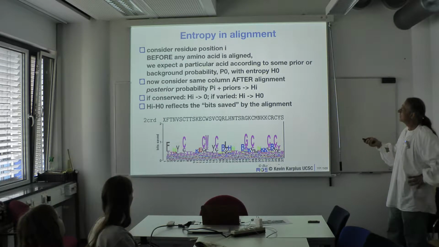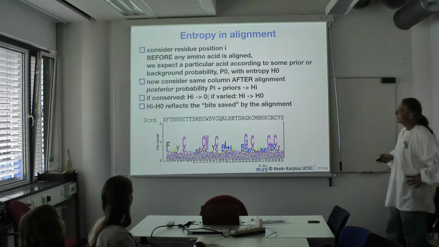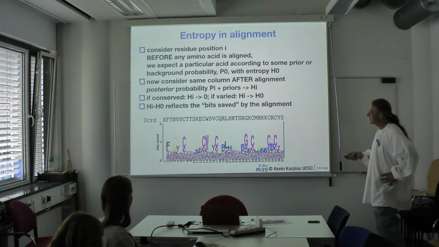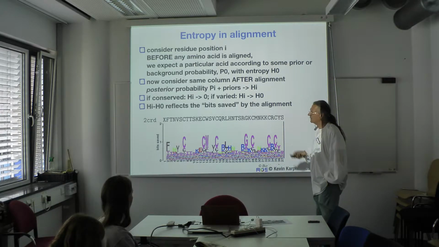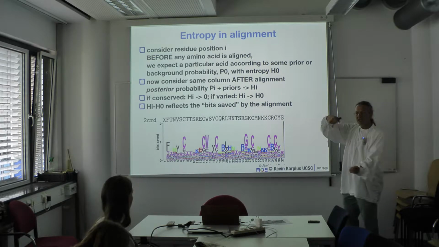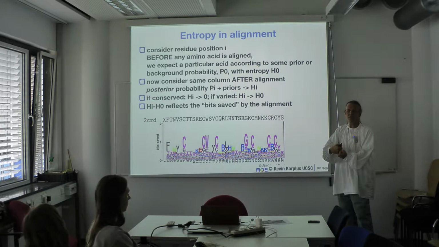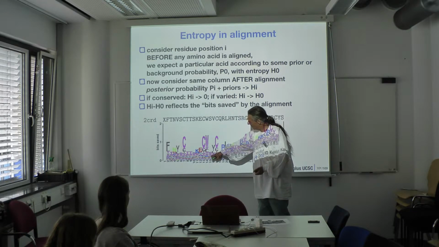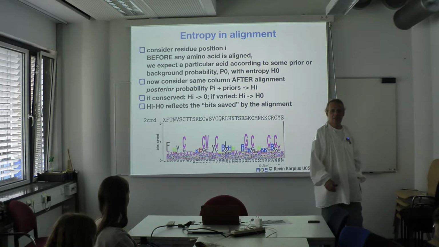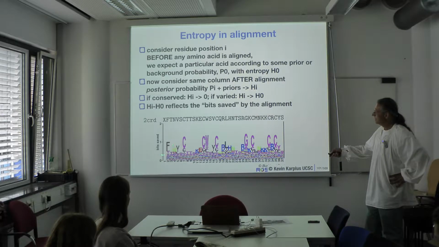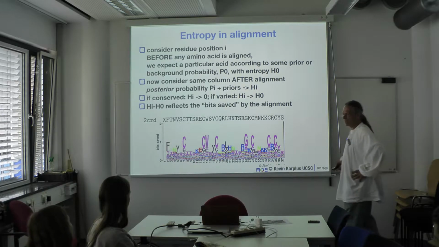you have an entropy of 0, and if it is not, you have total variation. So conserved places here are very high letters. That essentially means that they are most surprising or bits saved by the alignment, while the ones that are most undecided are where you have the 20 amino acids all squeezed together at the lowest possible information, where all 20 appear in the lowest number, right? That is where the least conserved, where the least signals are, and the most important signals are simply the letters that stand out here.